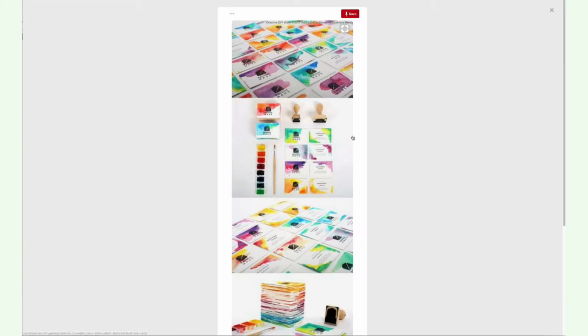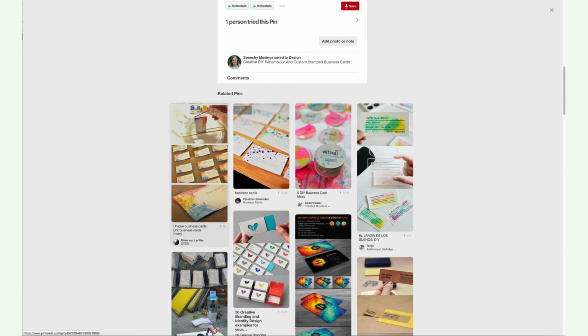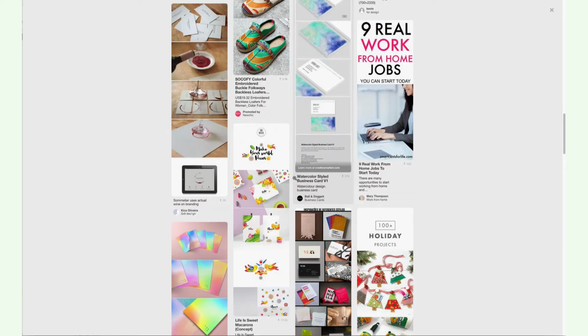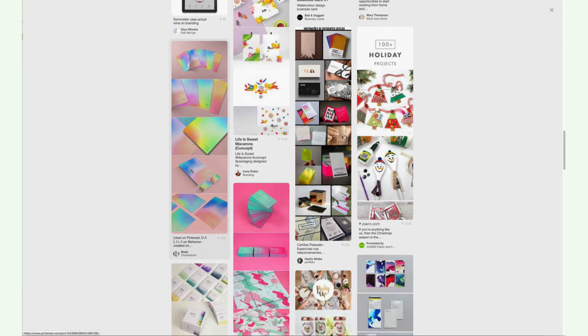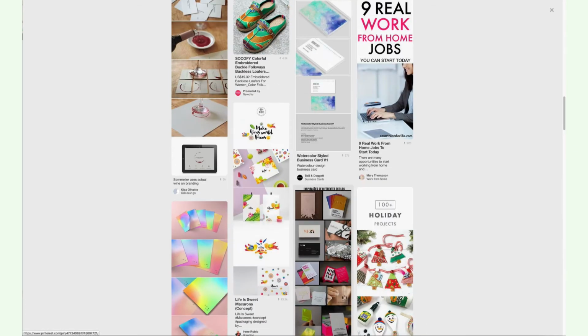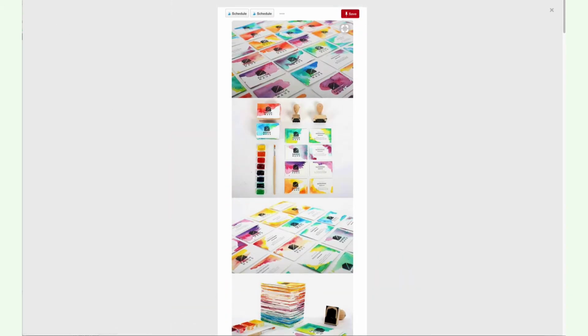So let's just check out another one here. This is probably going to give me a lot of business cards and logos and stuff, right? So then I go, okay, cool. Here's more watercolor business cards. And so it's going to give you some other things to work from. And then it might take you here, and then this will take you somewhere else. And like I said, you kind of go down that little rabbit hole. So it's a really, really quick and easy way to build up your Pinterest board.